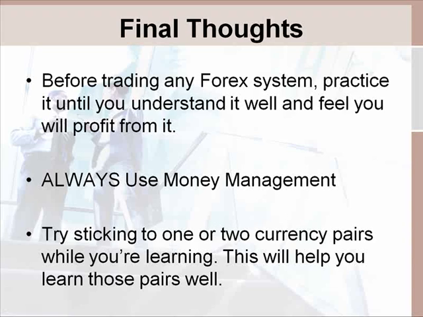And when you're just learning any Forex system, it's easier for you to learn if you stick with 1 or 2 currency pairs. For example, stick with the Euro US dollar and 1 other currency pair while you're learning, and then expand into other currencies as you learn to use the system well. Doing so will help you learn it faster, and it'll also help you to profit more because you'll learn those 1 or 2 currency pairs a lot better. You'll learn how they trend and how they tend to profit, and it'll make it easier for you to make money in the long run.